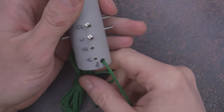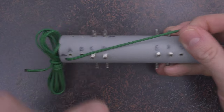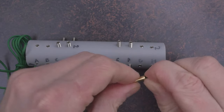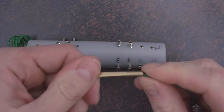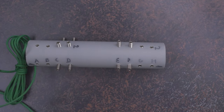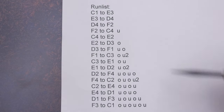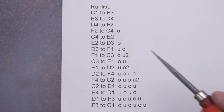So this is near the starting position, which is C1. We grab our working end and attach a lacing needle. The run list for our knot is visible on the screen, so you can simply follow it line by line. Alternatively, follow along with me tying.